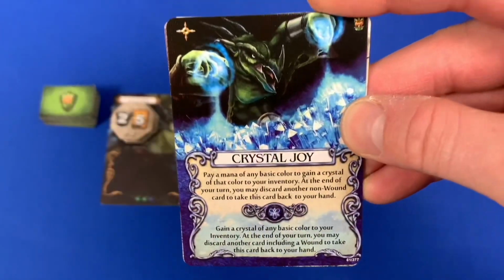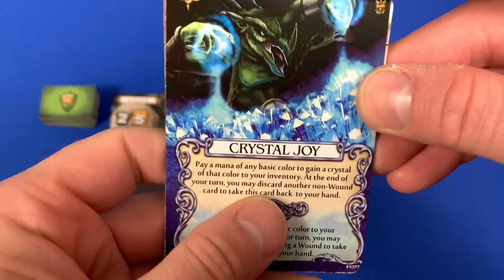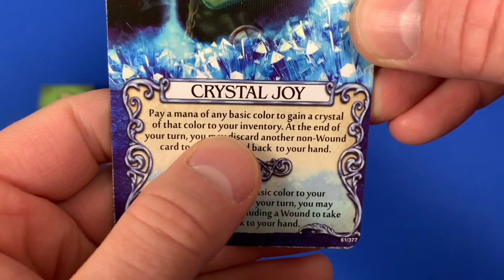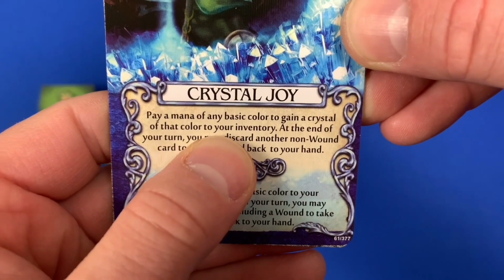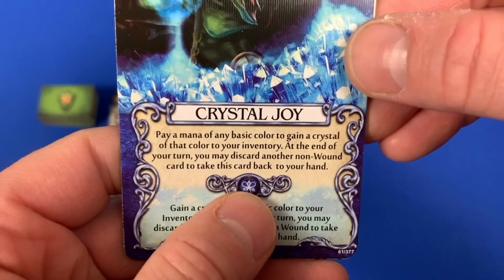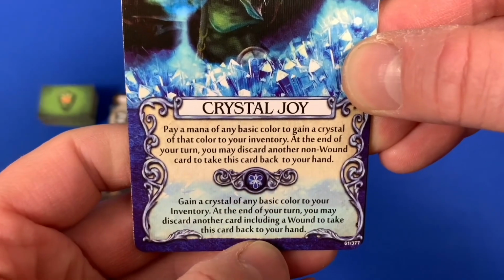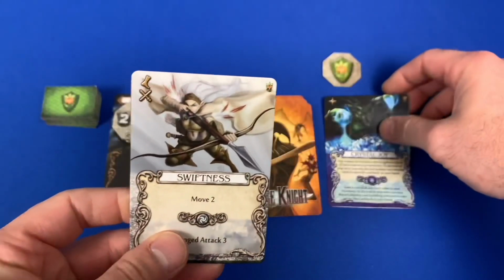We have Crystal Joy. This is a card particular to this mage because you see his picture kind of in it. It's pretty awesome. He's allowed to pay a mana of any basic color to gain a crystal of that color to your inventory. At the end of your turn, you may discard another non-wound card to take this card back to your hand. Not too bad. And of course, I could pay a blue one to do something more powerful. We'll read that if that is what our plan is.